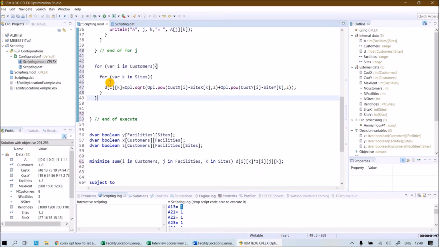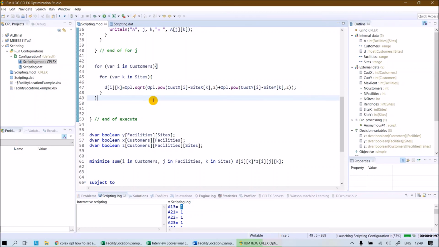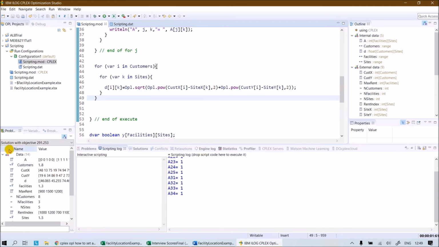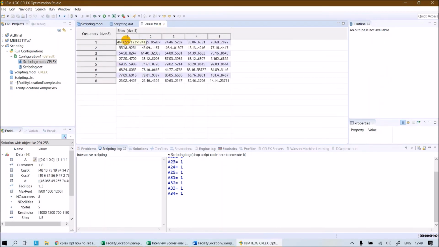I have this double loop over here. So let me run the model, and as you can see, no error messages. And if I look at this d parameter now, you can see the distances between each customer and each site that are calculated.